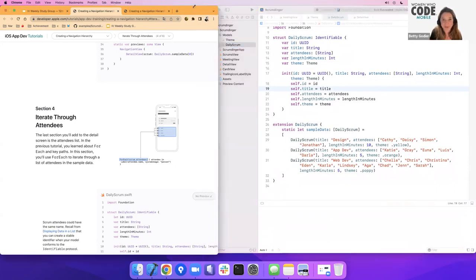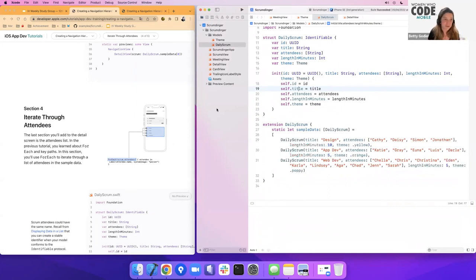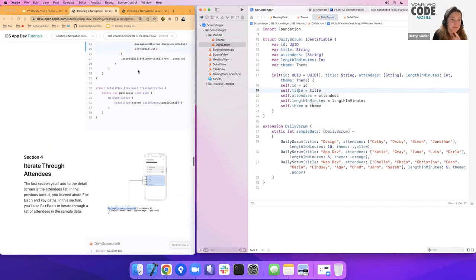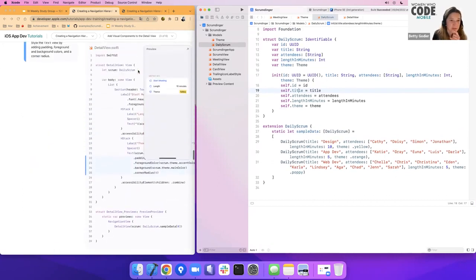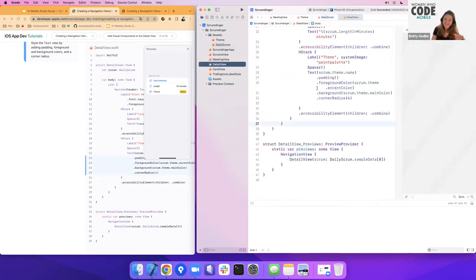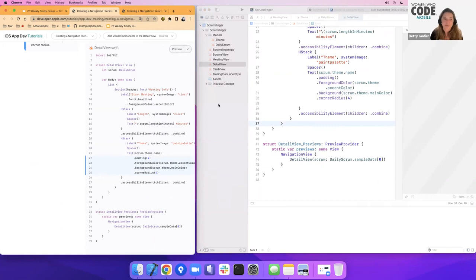I will follow the tutorial in part of the screen, the code in the other part. Last week we were in the detail view here, and it was not clearly mentioned, but we should have added a padding of 4. It was not written on the left.